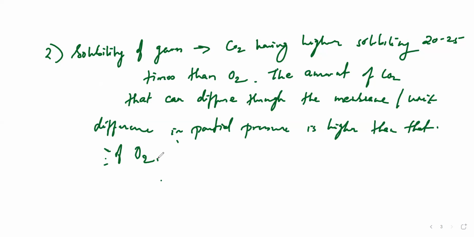That is why when you go to places where burning takes place, obviously carbon dioxide is produced more. So there easily you get suffocated. That is because your membranes are going to absorb the CO2 at a faster rate as compared to the oxygen. Then the next factor which is there is the thickness of membrane.